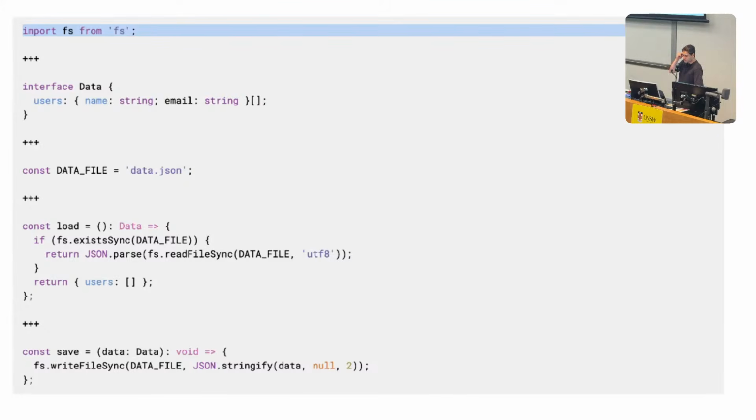Got it? All right, so we say fs.exists. That makes sense. We're checking, does that data file exist? If the file exists, we want to load it. How do we load it? So JSON.parse, because we're going to get back a string that we hope is in the JSON format, but that's a problem for later. And we will pass the result of calling the fs function readFile, and it's also in sync mode.